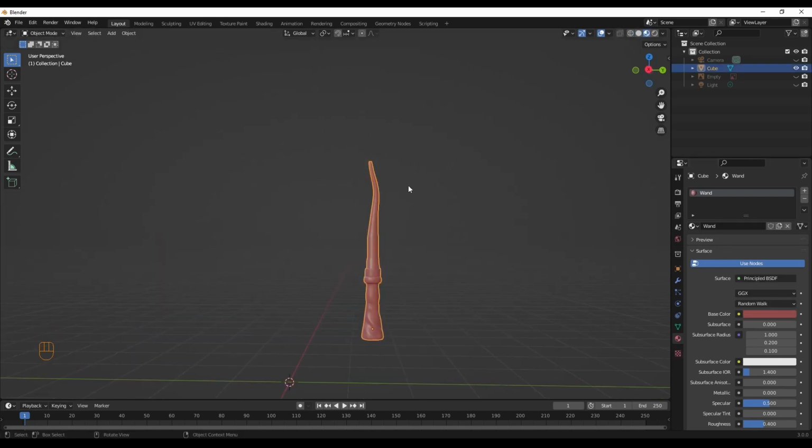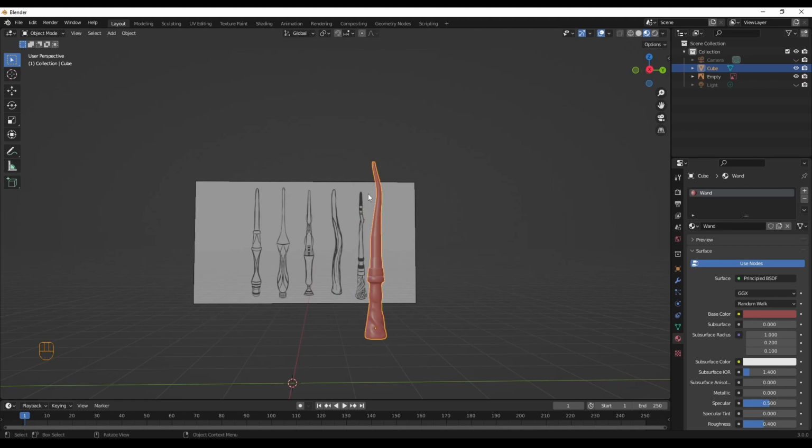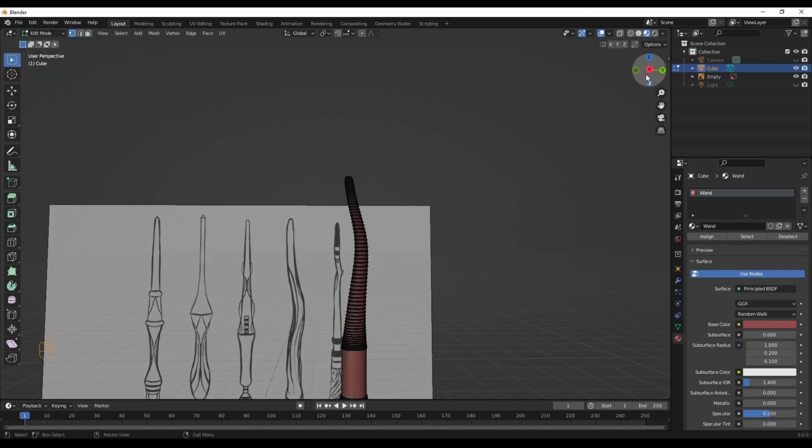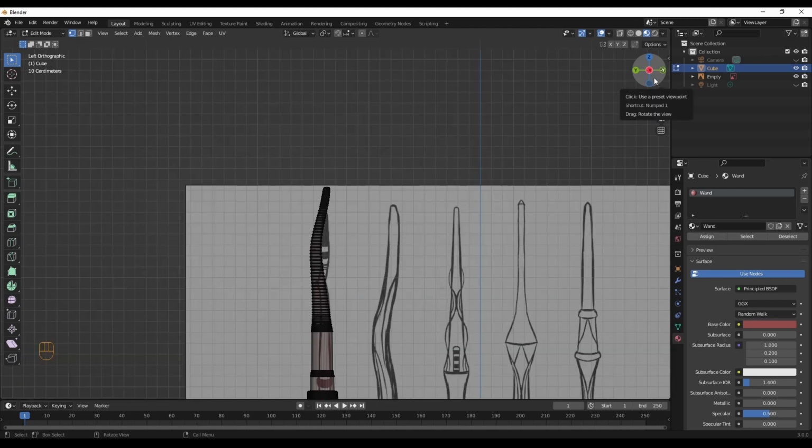Now I want to color the top ones. Let me just review this for a second. So the top is blackish, it has some color, then we have color here, and then we have some color and some color here. So to do that, we need to go to edit mode. It should be harder to see from all these points. Position this, okay, and then add the wireframe mode.